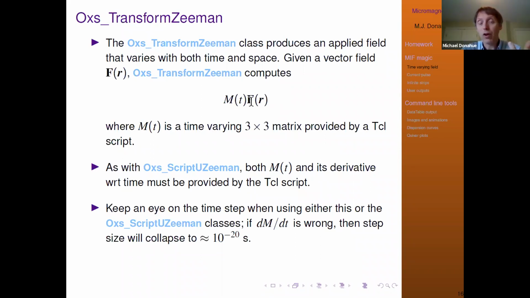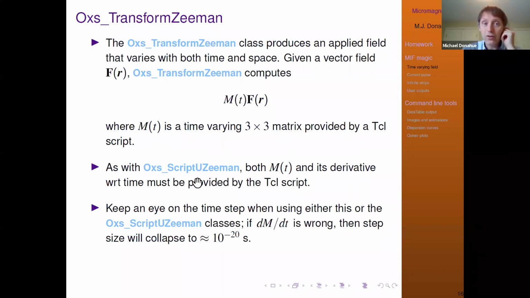And of course, you can shape this also. This is big in the middle and small on the edges. Then when you multiply it together, you'll have a signal which starts out at 0, at time equals 0, and then gradually grows and does whatever you're specifying here in your time profile, and then comes back down. And I'll show some more examples of this when I do the dispersion example. Okay, it doesn't have to be a constant for transform Zeeman. It can be a matrix, and so this matrix actually can do rotations and stuff like that as well. Okay, so it's actually pretty flexible.